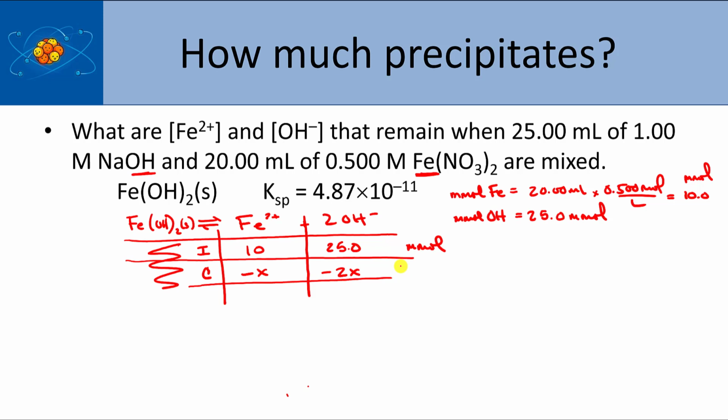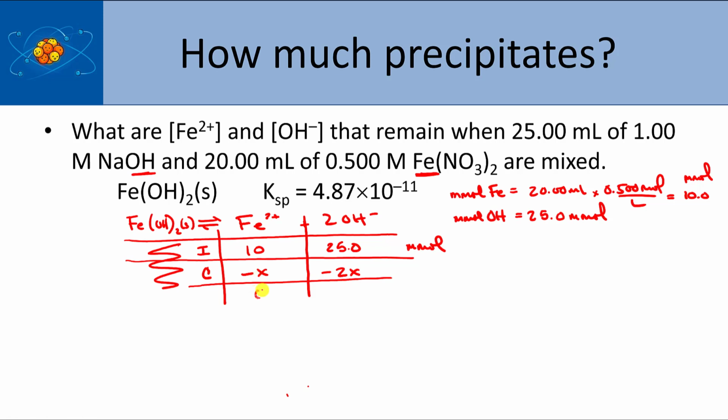So, for example, in this one, if I make 2x equal to 25, then I get 12.5 for x. That is, if I'm assuming this goes to 0. Well, if I assume that, then this is going to be negative, so that can't be. Hydroxide can't be the limiting reactant. Most of the time, if you just look at it, you can tell. So I take 25 divided by 2, and I get 12.5. I take 10 divided by 1, that's the coefficient here, and I'll get 10. So that's my limiting reactant.